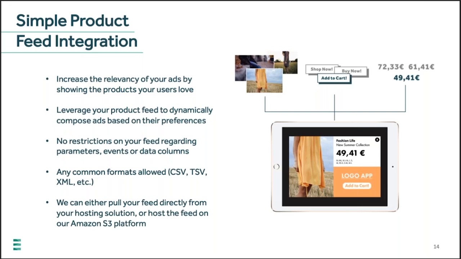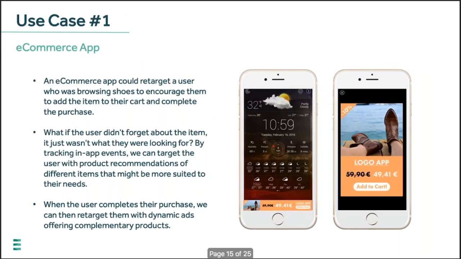All this information we need to consume, and typically that's done in a simple product feed. The good thing with Rematch is that we don't require a specific format, so we are very flexible in how and what the feed can look like, and we also don't require that these feeds are hosted on our side. It could also be hosted on the client side, and many clients already have these product feeds available, so it's quite easy for us to integrate these feeds, consume them, and then update these feeds in real time, so whenever a product falls out of the product catalog, we don't show that product anymore.